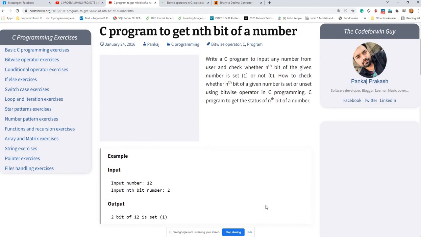So, you will need to create a program to get the nth bit of a number. Our input is 12, the input bit is 2. Okay. So, start coding. Look at our bitwise operators to see what you will use in order to get the nth bit of a number. So, the expected output is the 2 bit of 12 is set to 1.